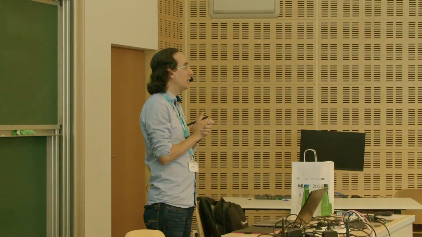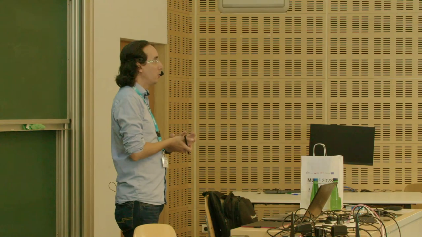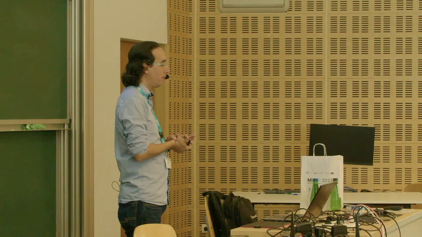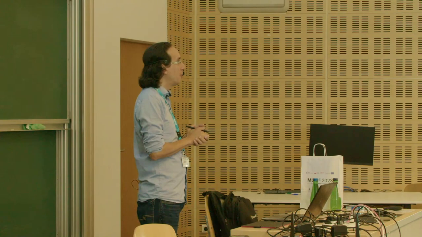Another question: do you have any ideas if this kind of approach could also work in discrete spaces instead of continuous ones? Yeah, that's a good question. You're going to run into a lot of problems in discrete spaces. The main thing is that you won't have... you have normalizing flows for discrete spaces, but they are not as good. They are not working. Yeah, so you will run into those problems.